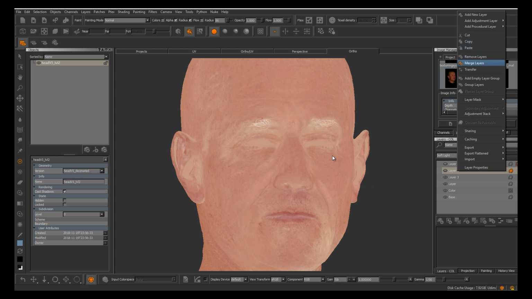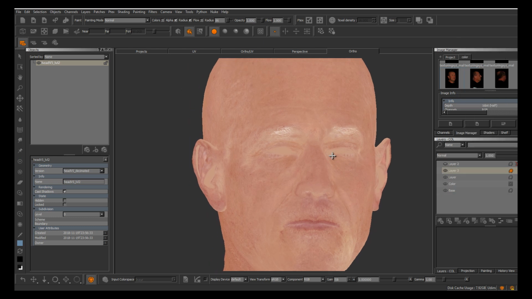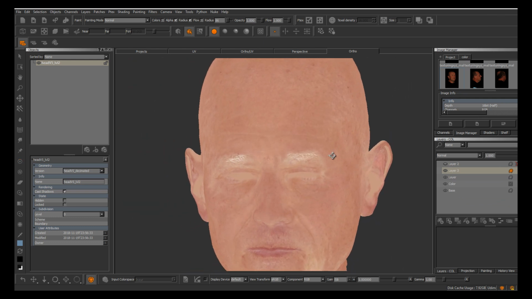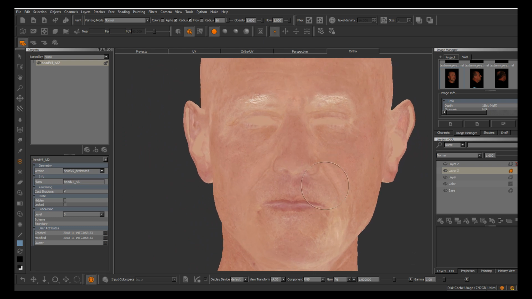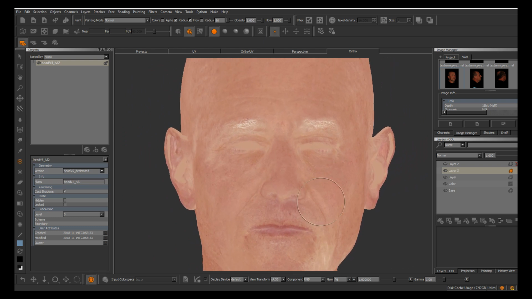So anyways, that's it for our initial basic start for the color map. And in the next video I'm gonna be finishing the color map, making it tight. We would have all our details on it. We're gonna use some cavity maps to add to it. I'm gonna spend more time refining my projection on the sculpt to make this map tighter than this, and then I will show you how to add the details using the cavity map and using some extra hand painting and procedural painting inside Mari. So see you in the next video, guys.